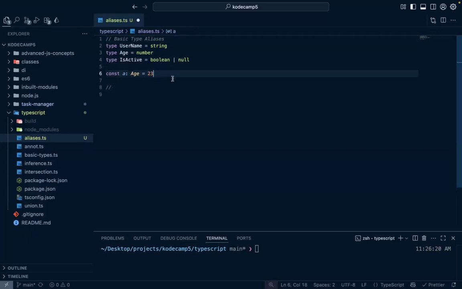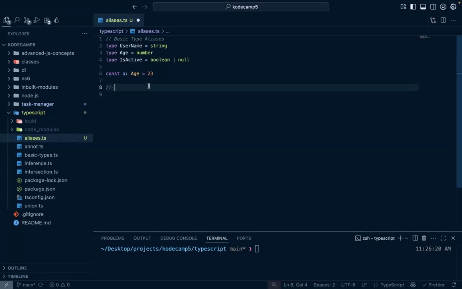This is a primitive value. So these are basic type aliases, essentially primitive type aliases, we can call them that as well. Now let's look at a reference type alias like objects, arrays, and so on. We've done this actually, but since we were just doing it to demonstrate other examples, now we get to understand what we are actually doing.